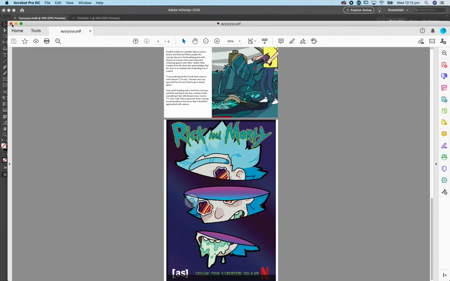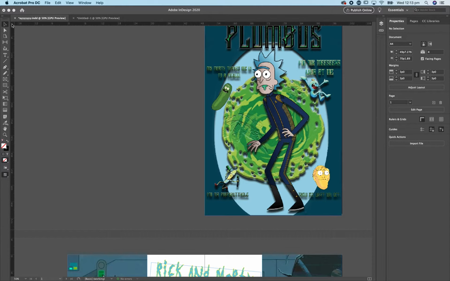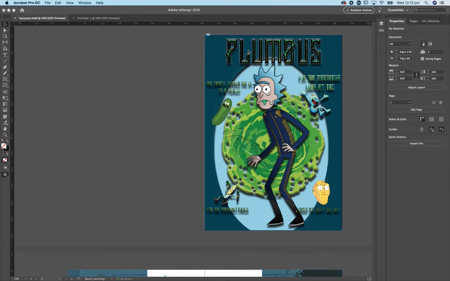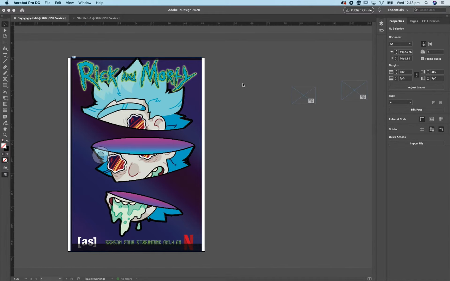So if you're not making an interactive PDF, you're just making the basic one, you can finish now. Great, have a lovely day. But now we're going to move into how you would do the extension activity, which is how you can add interactivity to this sort of thing, okay?